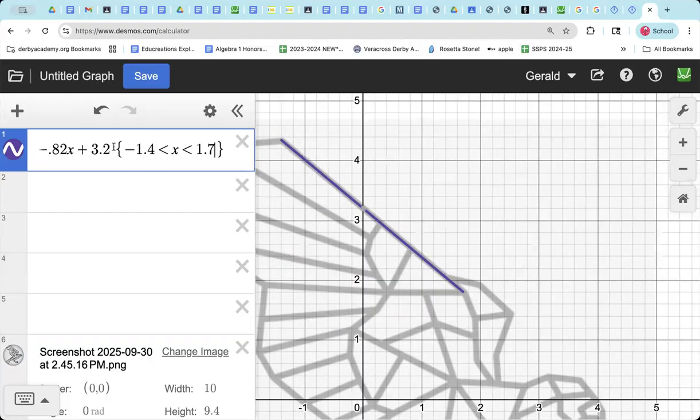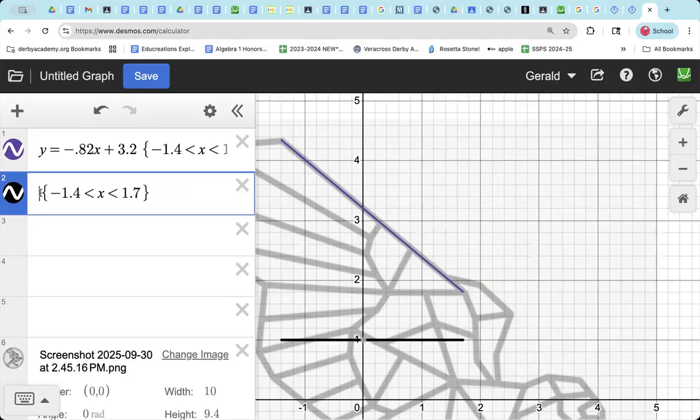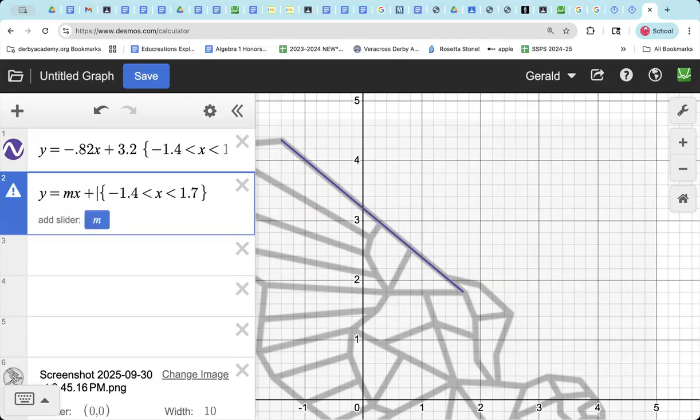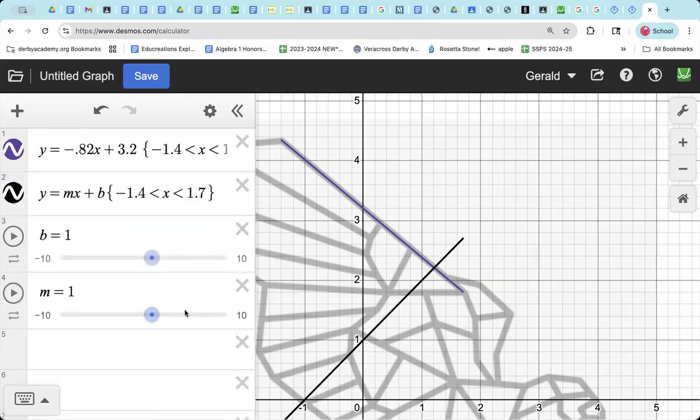Instead of retyping all this, I could just highlight it and hit Command C and copy that. And then I can put it on my next one and then tweak it from there, correct? So I could throw that on my next one and I know that I'll be using that, whoops, y equals mx plus b. Here's an interesting thing that I can do as well. I just created this equation where I could put in sliders for this, and I can see what my slope is sliding left and right. And I can also add a B slider to see what it is.